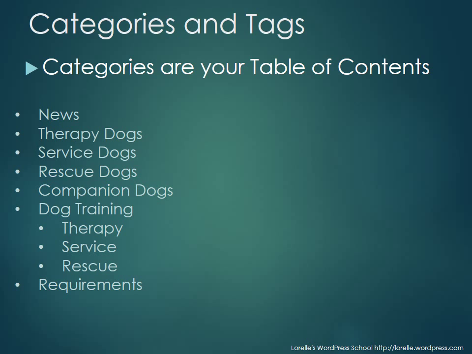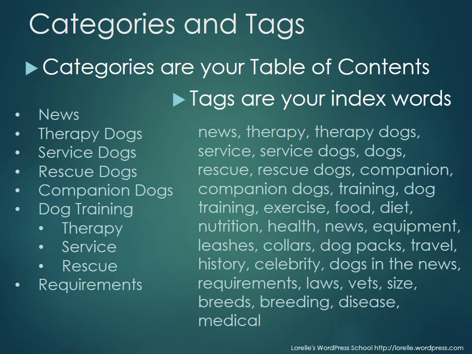Let's see if the tags support that. Look at news, therapy, therapy tags. You notice that some of these tags are also category names. There is no reason why, in fact, I highly recommend it, that you use tags to be the same word as your category. They're still keywords. They're still words that belong in your index.